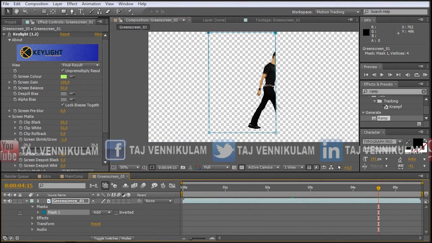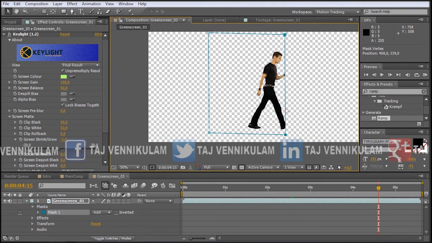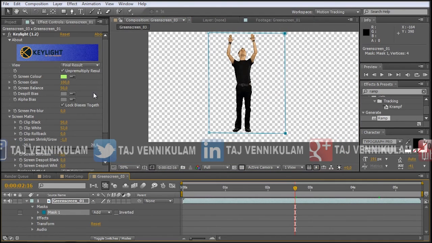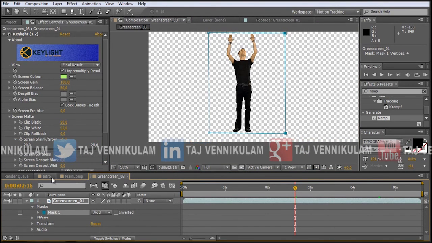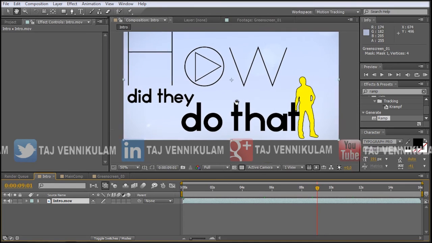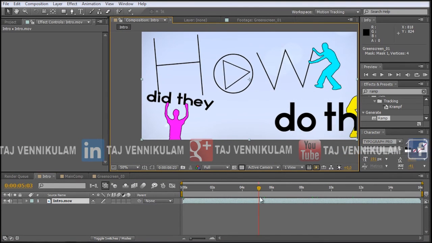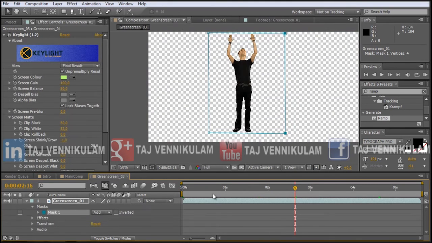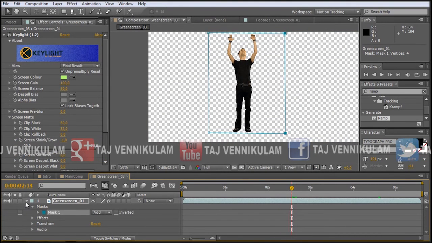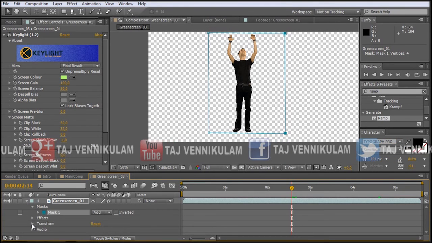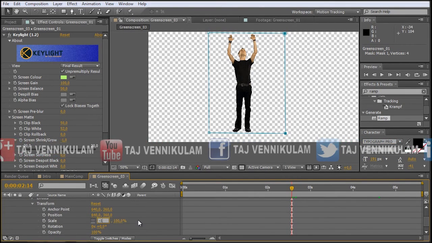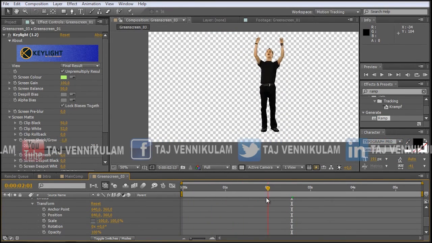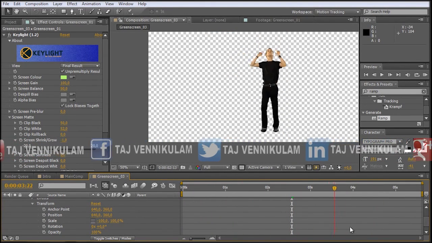And I'm walking off the screen. Okay, looking nice. And as I know already that I want to be on the left side here, this guy here, so I just mirror this one. So let's go to transform, and I just type in -100, and I'm walking off to the other side. So let's get this colored.